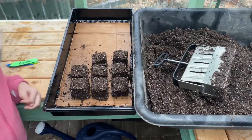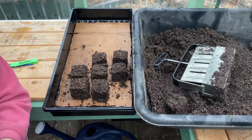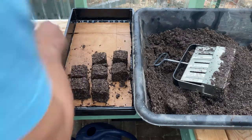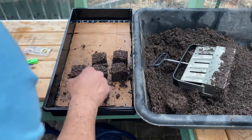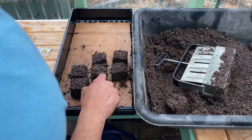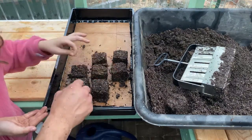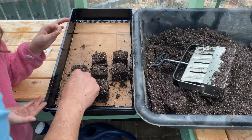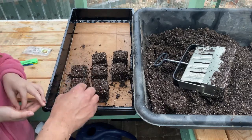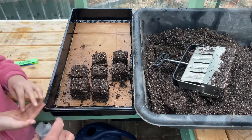All right, who wants to do one? Open your hand. And these seeds are tiny. They're so tiny. So you're gonna just sprinkle in just this one. Put a couple more. Okay, good. And then put some right in there. A couple more. Just one more. All right, good. We'll put those back in there.